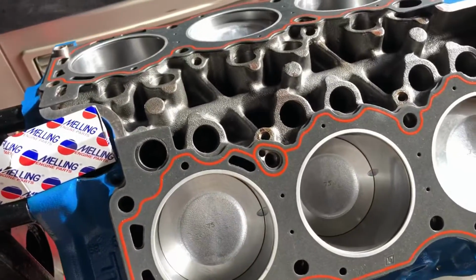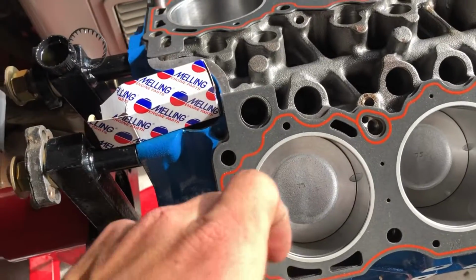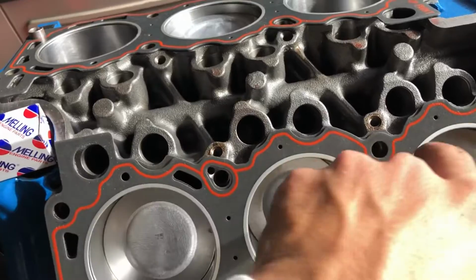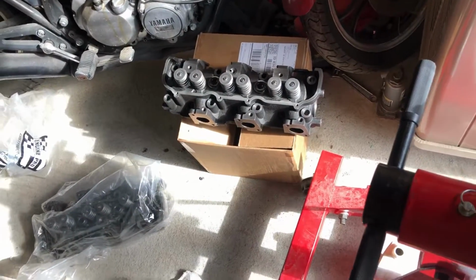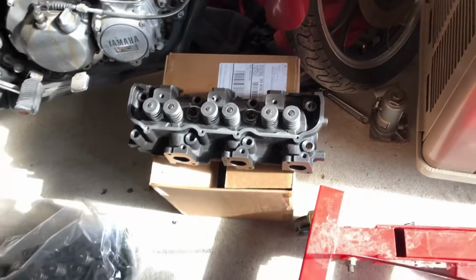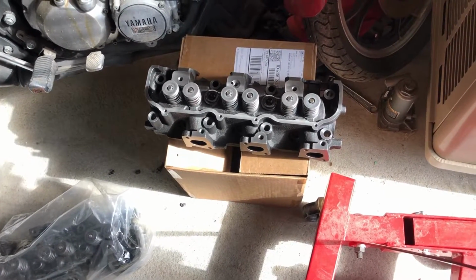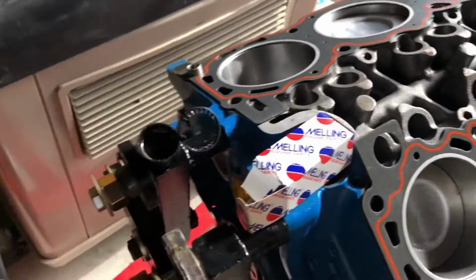Now before you install the cylinder heads on these guys, you actually have to install your hydraulic lifters, because the heads will cover at least the front and back ones, if not more. Not sure yet. I have the head out right now. They're brand new cylinder heads. They're actually painted. I don't know how long that paint will last, but if it starts to rust up, then I'll just paint it with some nice gloss high temperature paint to keep it looking nice, since this engine looks so pretty. But we're gonna go ahead and lube these up, and we're gonna start stuffing them down the hole.